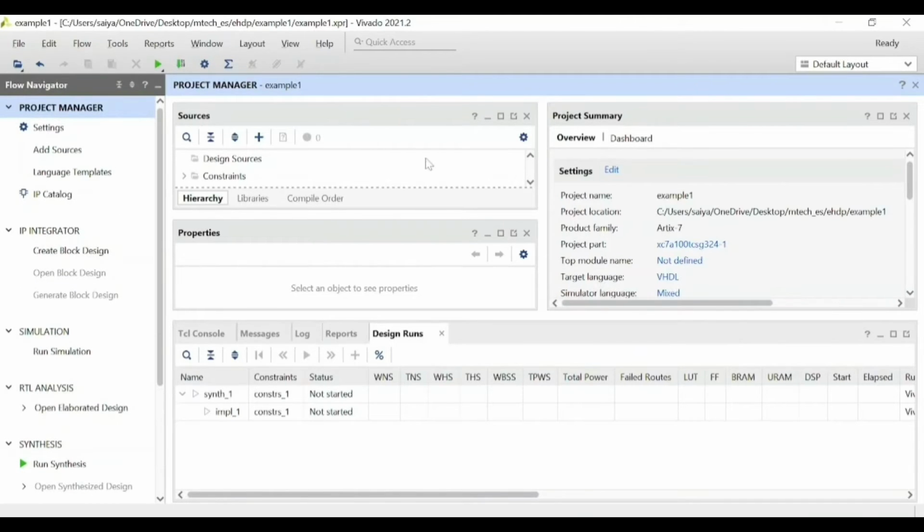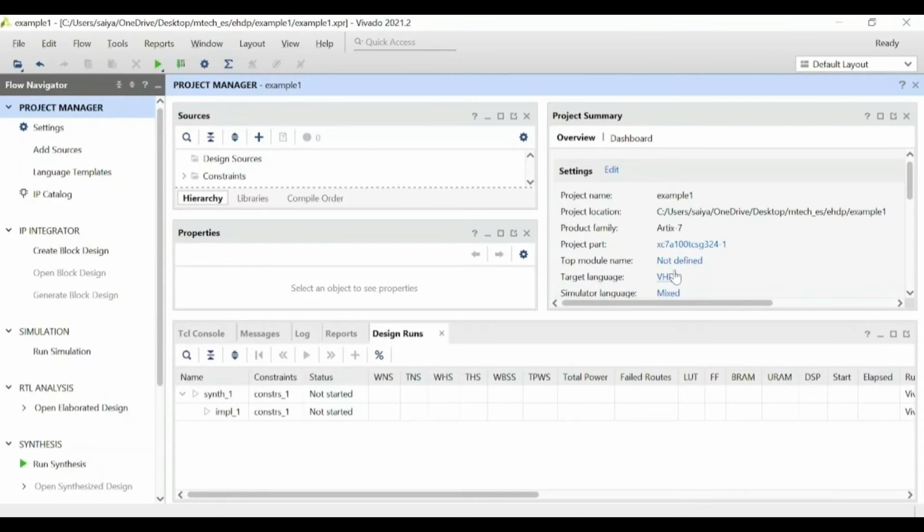Next we have the sources folder. Here we will be adding source files, constraint files, etc. Then we have the properties folder, and this is the debugging design folder, logs, and reports you can see, and this is the project summary. Here you can see your project name, your project location, what family your IC belongs to, the project part number, and the top module.